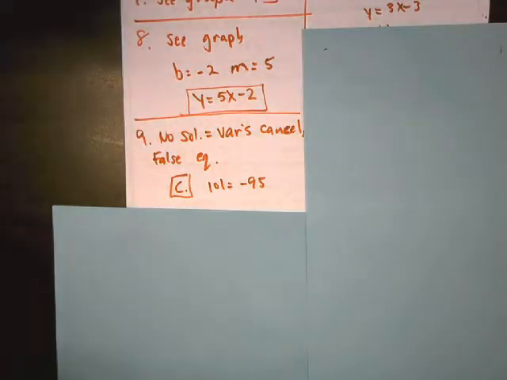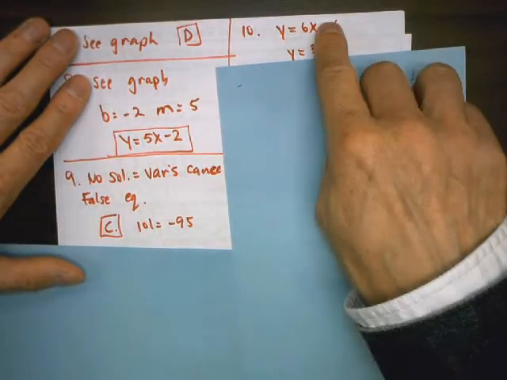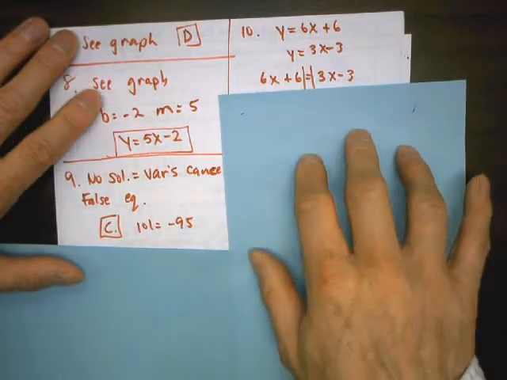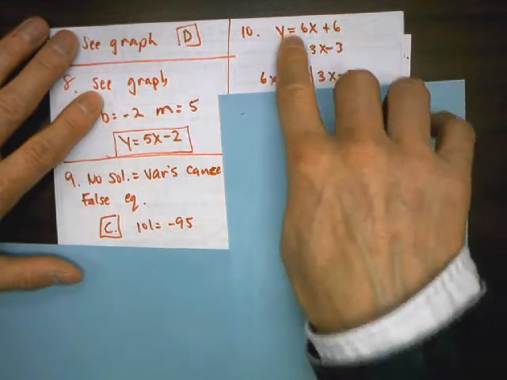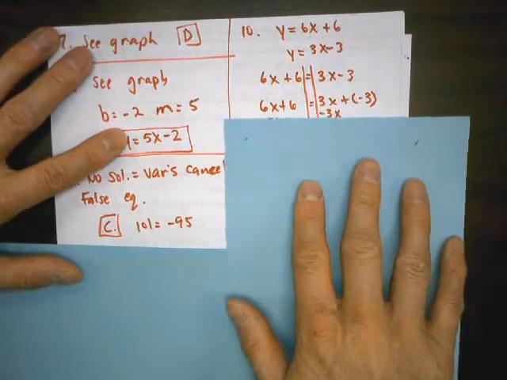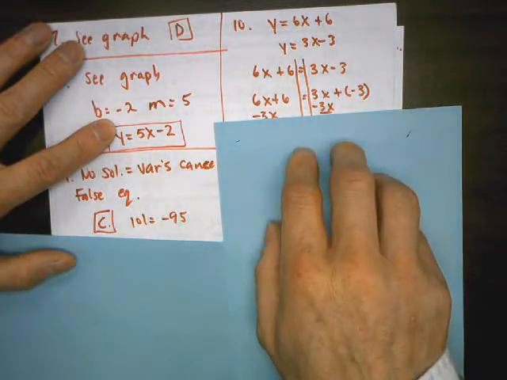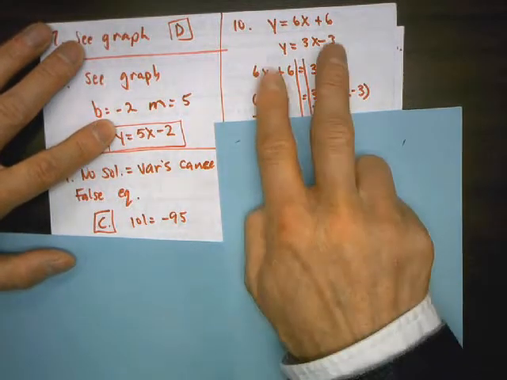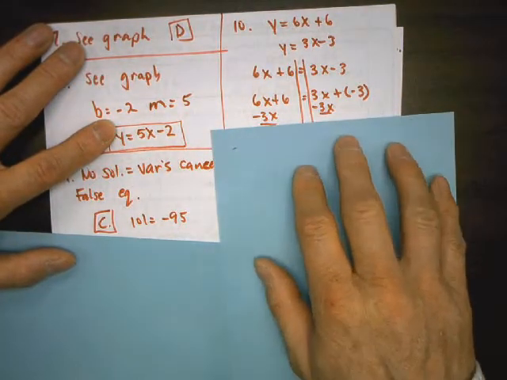Number 10, looks like we're solving the system, and both equations already have a variable isolated, so I just plug this into the other one where the y goes. Substitute that where the y goes because the y is isolated. Get my variables on one side. Remember, I usually distribute and combine like terms first, right? But that's already done for me on both sides. Both sides are already simplified. So now I'll get my variables on one side.